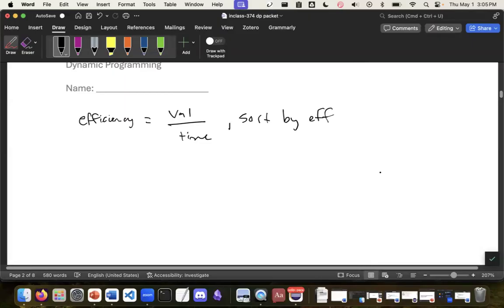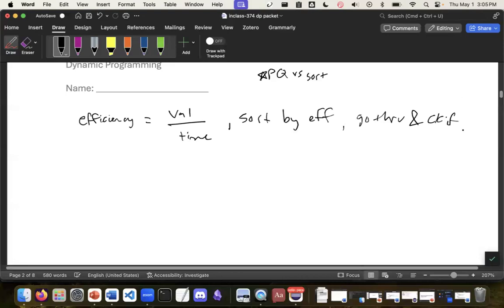The breakdown would be: choose the most efficient value, then go to the next value and check for a conflict in terms of time. If there isn't one, we add that to the jobs we want to take. If not, we move on to the next value.